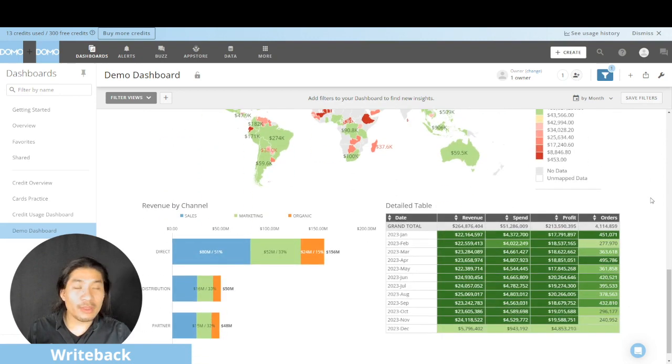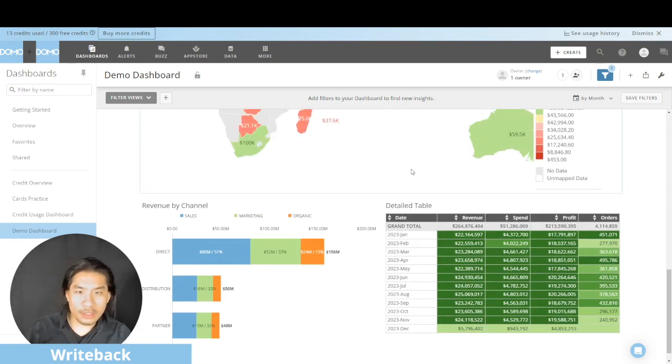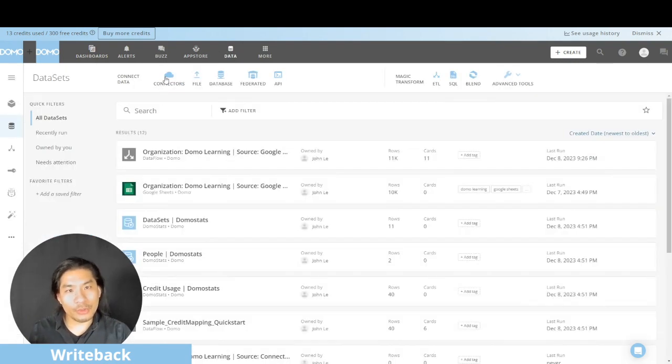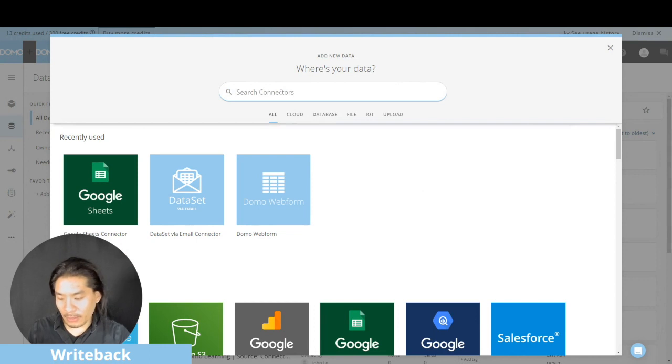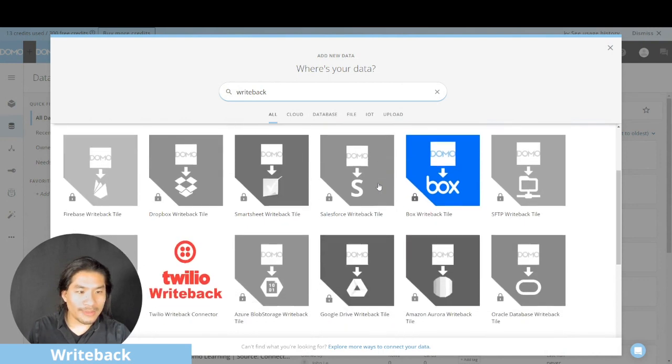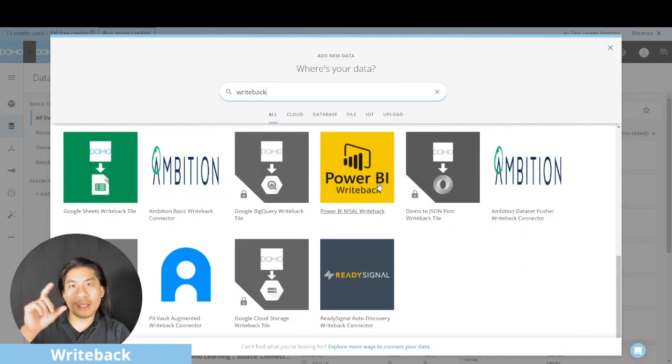Let's say we really just want the data set now. We don't need to see all this stuff. We just want the data set. Well, I can do that. Go to data at the top. I can go to connectors, and we are going to find something called write back. Cool. What write back means is, hey, instead of taking data into Domo, take data from Domo and shoot it out. So what I can do is set this to take my data set and shoot it out into a Google Sheet, into BigQuery, into Snowflake, into OneDrive, all these other things. We could do it that way. That's one way that we could do it as well.